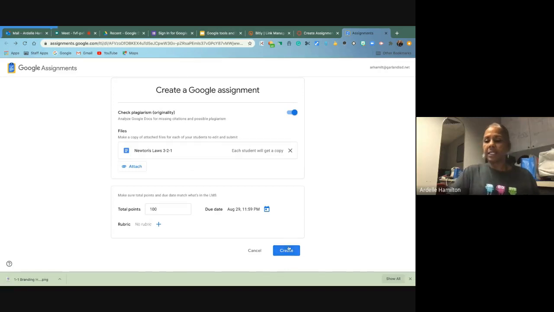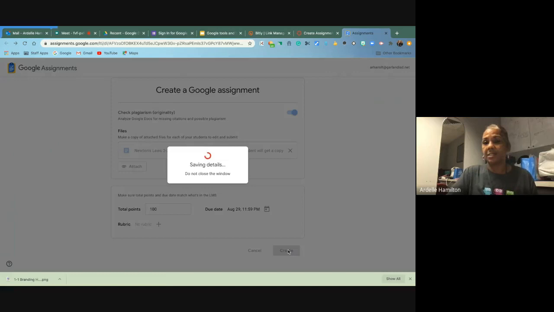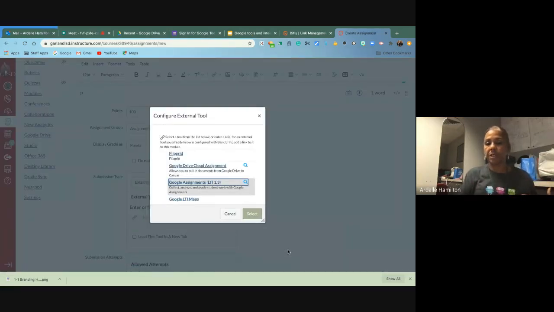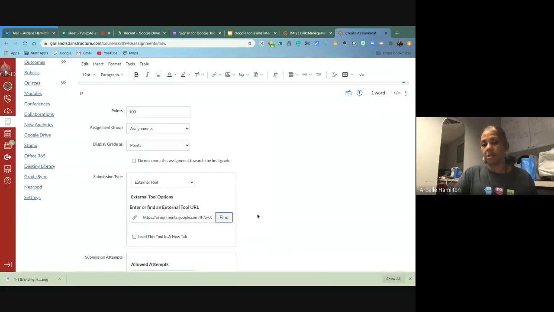And so when I hit the create button, I'm still not done. And this is the part that a lot of people are missing, and then it doesn't show up for the kiddos. And this is the important part. So once you hit create, then you have to hit select also. So that green select tool should show up right here with your stuff.